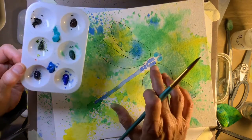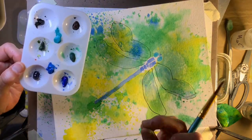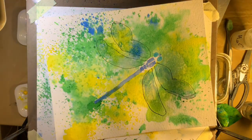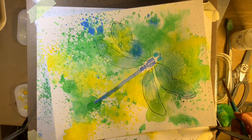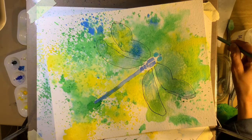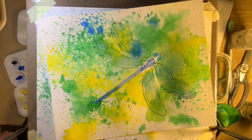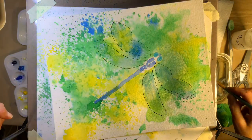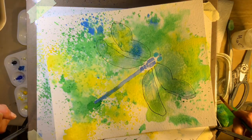There we go. Now I'm going to feel with my finger, are these sections dry enough to add to? Not quite yet, but we are going to try something with the eyes. Since I want them to have a three-dimensional look to them, I'm going to try and lift out part. Let me see how dry they are. They're sort of halfway dry, which is probably good enough.